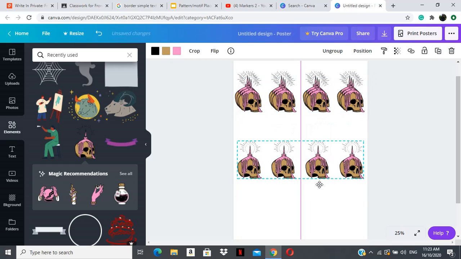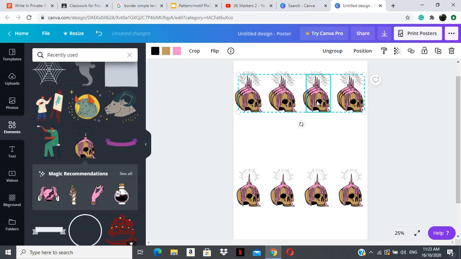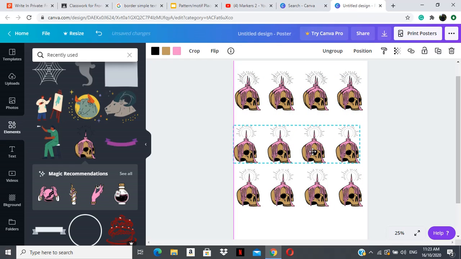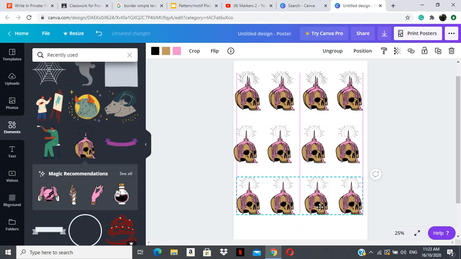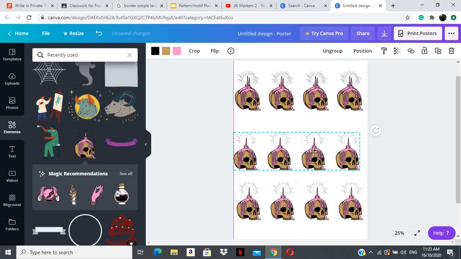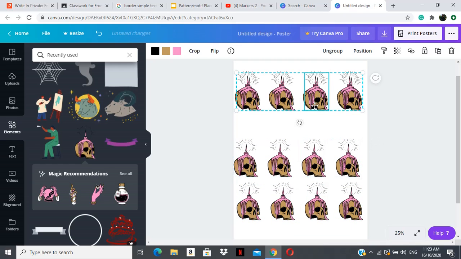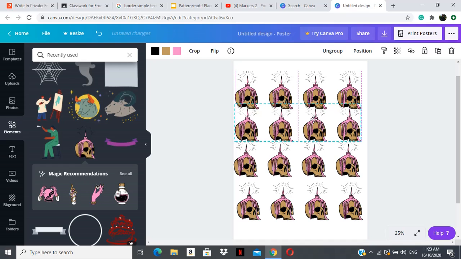As I said, with the simple repeat, the designs are repeated the same on the vertical and horizontal planes.